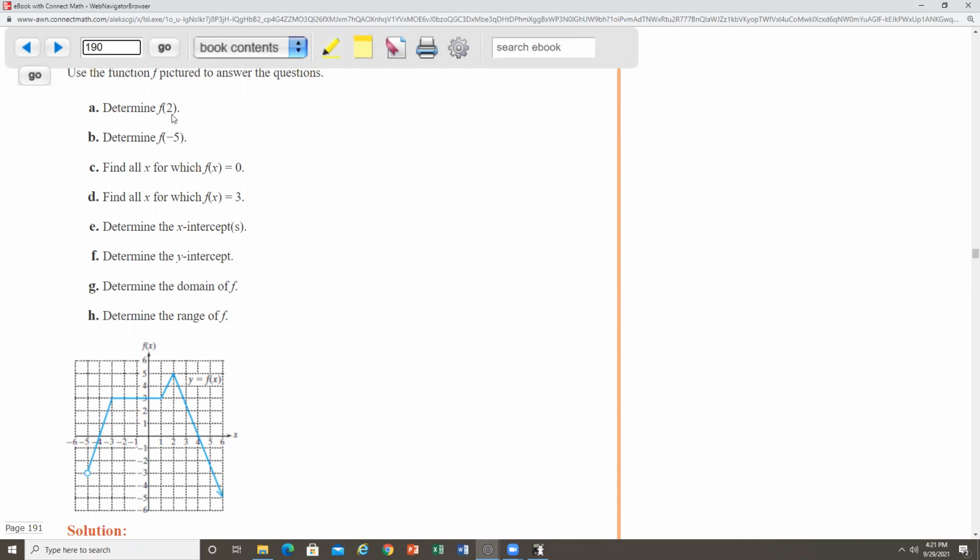What are we putting into this function? What's the input? 2 is the input. It comes from the x-axis, correct? So if you go to the x-axis to 2, you put 2 into this function. Now we go up from the x-axis at 2. Do we hit a point on the graph? We hit a point up here. What's the y-coordinate of that point? 5. So ladies and gentlemen, if you put 2 into this function, you get out a y value of 5. Hence, f of 2 is equal to 5. Your answer is 5 for that problem there.